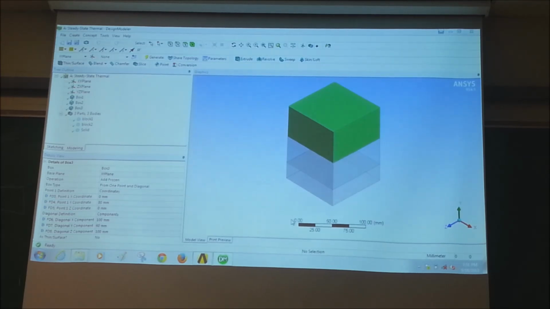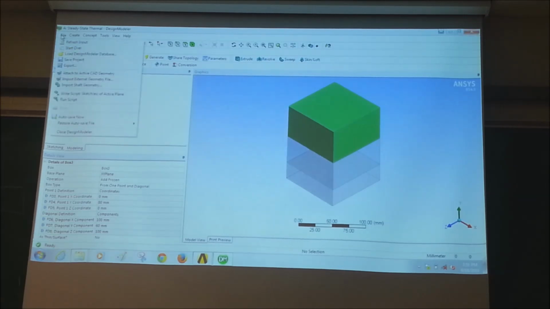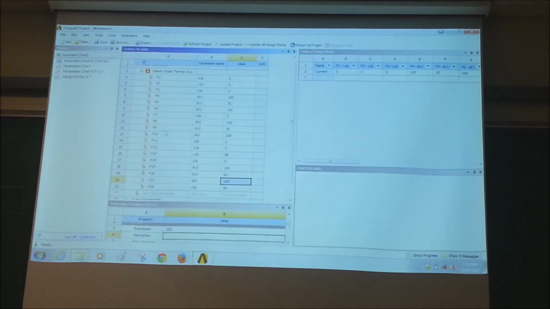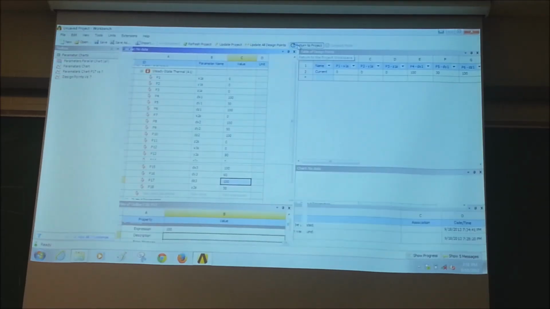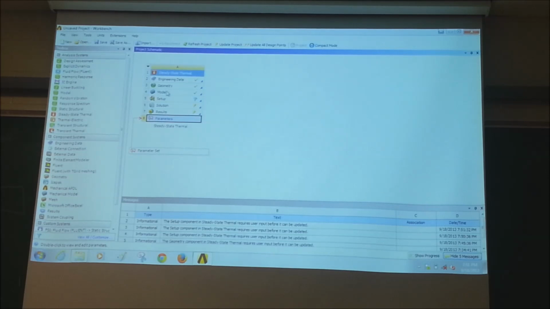You'll parameterize it, you can do wonders with it later. So now let's get out of here. You say File, Close Design Model. All right? Now you go to Model.